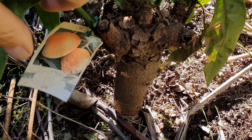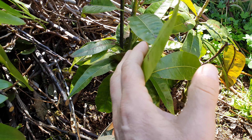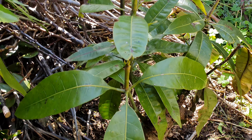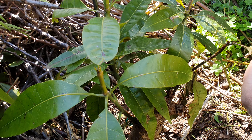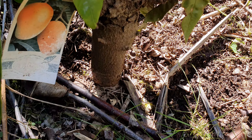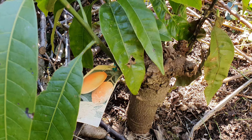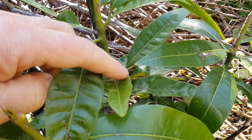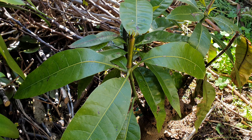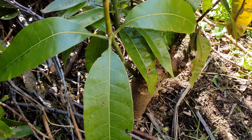The next mango is the Irwin Pride which died and the rootstock took over. So this is the rootstock and I've had it for about three years. I put it in the ground last year, exactly 12 months ago. It didn't grow at all during last summer — it just stayed there, stayed alive, and it looks like it stayed alive over winter no problem. I'm guessing the rootstock is Bowen.